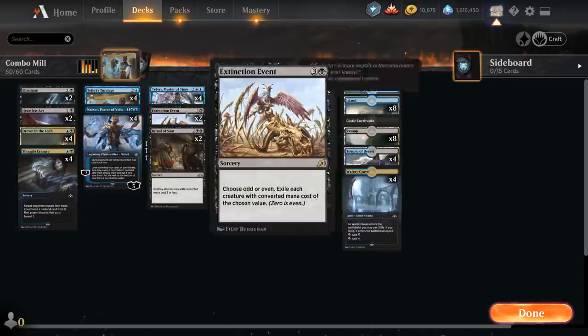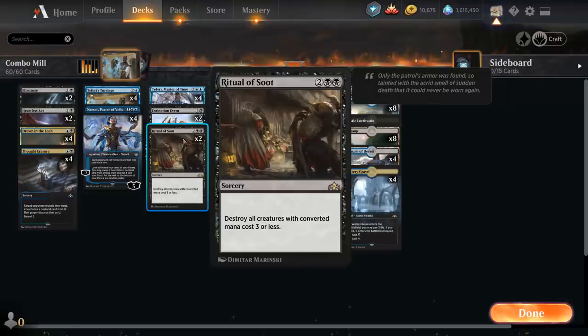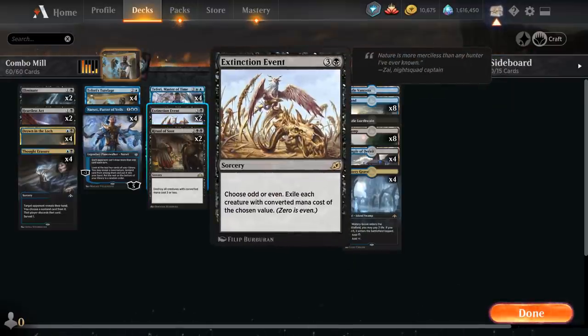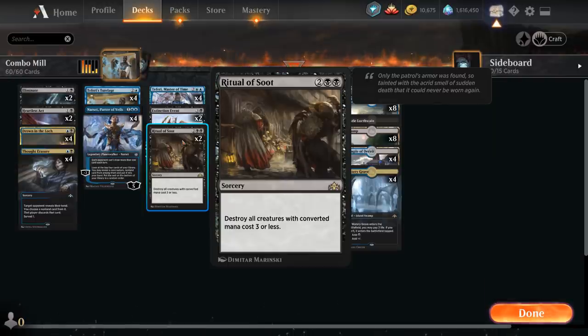And then we've got some sweepers with 2 copies of Extinction Event and 2 copies of Ritual of Soot. Not sure which one is better. I did have some games against the white weenie decks where they had a bunch of 1-drops and 3-drops that all died to Extinction Event, so that was pretty sweet, and even some creatures that would usually leave behind tokens like Hunted Witness ended up getting exiled. But I could see situations where you would rather have a mix between Ritual of Soot and Extinction Events, as one of them can be better in certain situations.